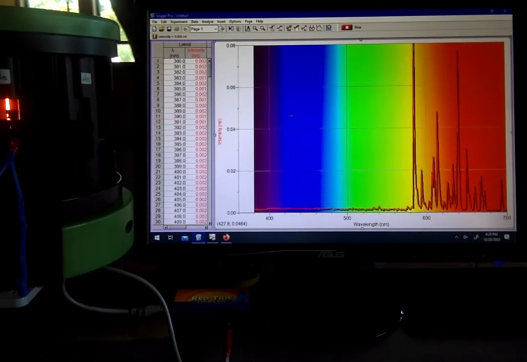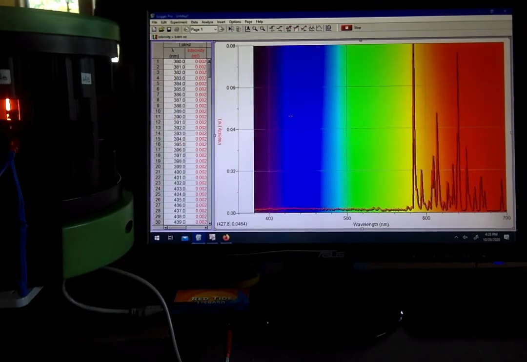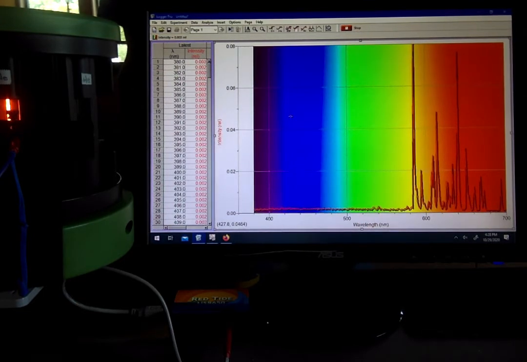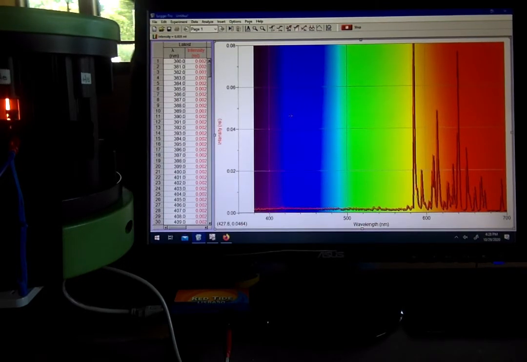So let's look at something simpler. Let's look at an atom that only has one proton in it and one electron in it. That's going to simplify matters very much because we're only going to have something like 7 levels with the electron moving between those 7 levels. And when the electron goes from a higher, less stable level to a lower, more stable level, it's going to emit energy in the form of a line.